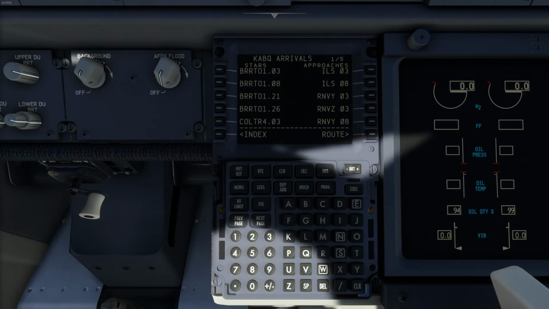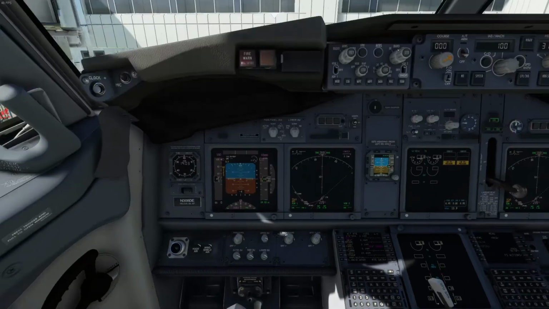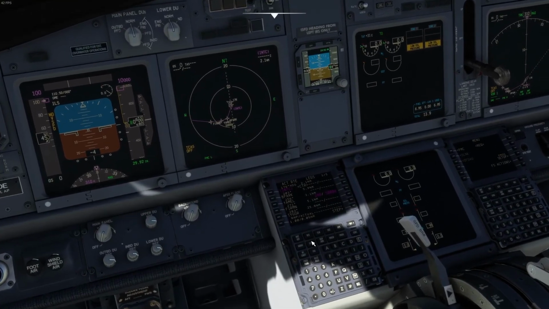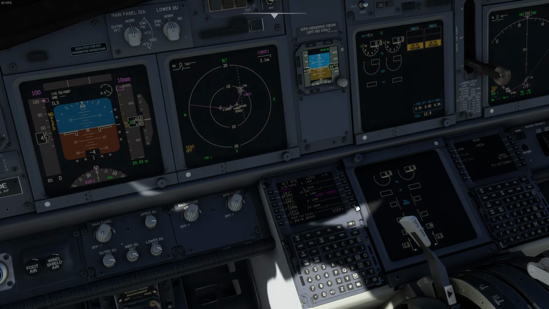We're going to be doing the Coulter 4 for runway 8. There we go. Coulter 4, runway 8, the RECKN transition, and ILS 8. And that should be good. All right, we'll execute that. We'll head to legs. Just back out here, and we'll set this to plan mode. We'll step our way through this to make sure everything looks right. We'll do that now. Looks good so far.